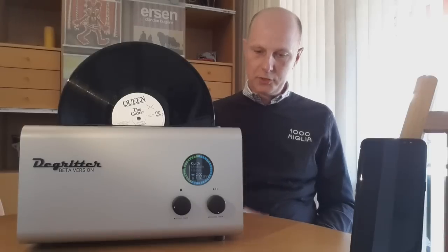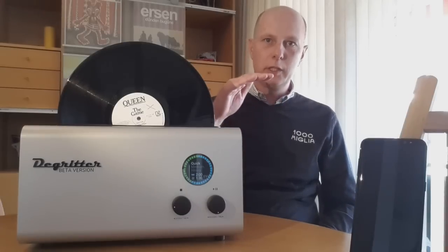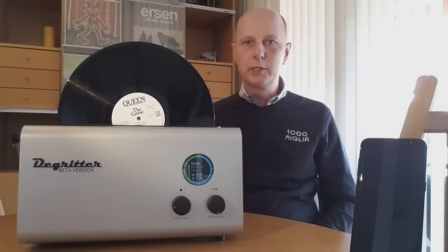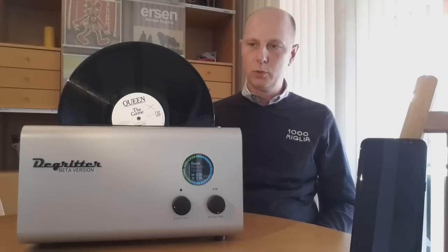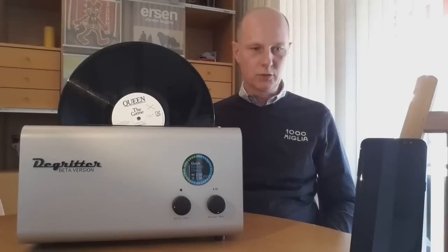They have also added during the beta testing a sweeping frequency, so that means the frequency of 120 kHz is going a little bit up, a little bit down, a little bit up, a little bit down. We call that sweeping frequency, and that increases the efficiency of the transducers that are used, and that will also help. That is a feature that's just added to my unit, so I also have not that much experience with that, but in general the second-hand records were very clean.